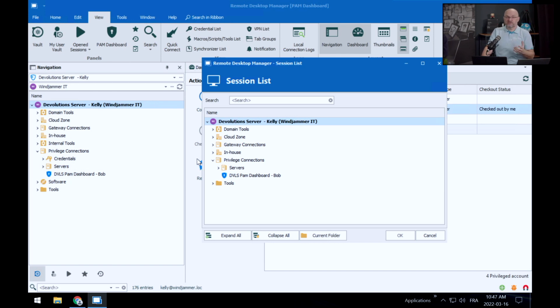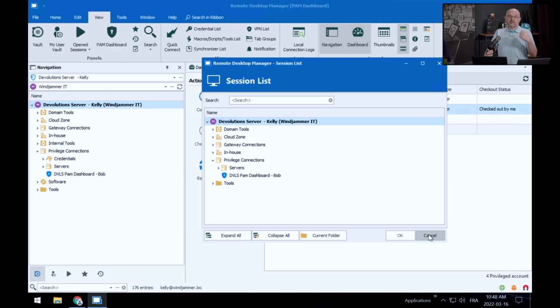But for other users, if you're only using PAM accounts on occasion, or let's say you want to check out an account to make sure that no one else uses it for some maintenance purpose, you would do it from there. So you see the view, you have the checkout workflow. Obviously, in the connections, if you're allowed to auto checkout, auto approve, and so on, it will be seamless. So we're just giving you a view into your system, but straight from Remote Desktop Manager.